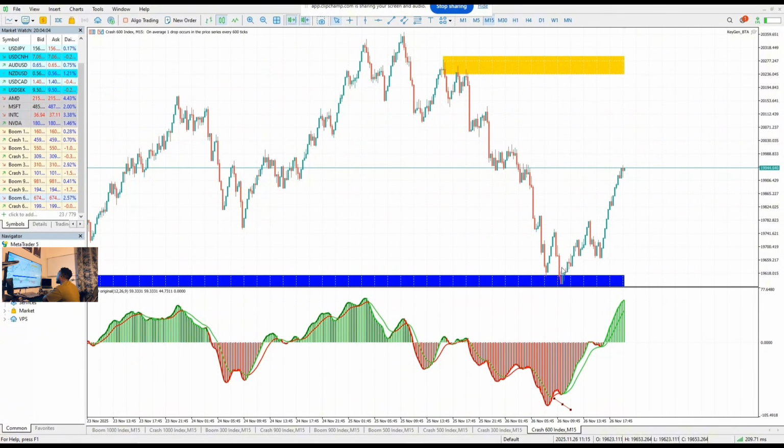So in this case, we already have seen that price has reached into our blue zone, which means that we can now start to anticipate some buy trades. But obviously, you're not going to enter right away. You're going to need a second confirmation. And this second confirmation is going to come from your MACD. You're going to want to wait and see a change or a shift in your MACD. And you want to see a shift in color or a switch between the lines. So in this case, you can see at that point, our green line and our red line cross each other, and we have the gray line now above the green line.